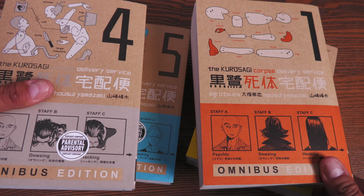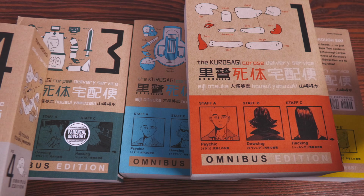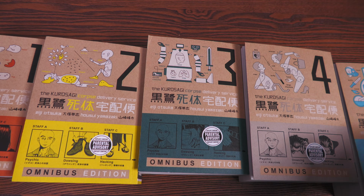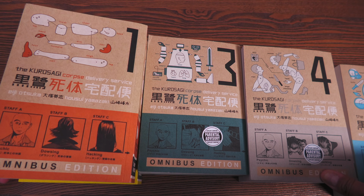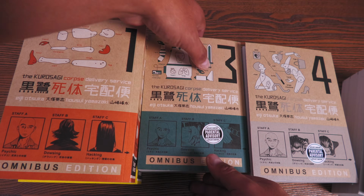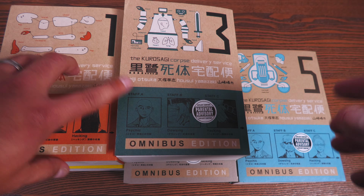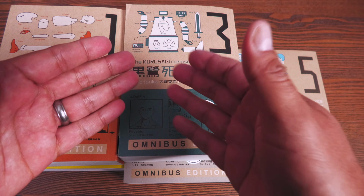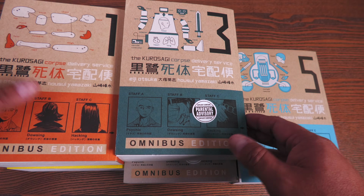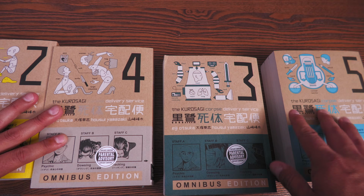But I believe that's everything. I covered everything. I talked about the characters without going into spoilers. I even mentioned a character I probably shouldn't have, to keep it a surprise, but I didn't say exactly who Yaichi's supposed to be. So honestly, the best way I can describe this manga is just fun. Horrible fun. Because there are a lot of horrible things that are happening out there in the real world, and the creators just decide to make light of it, but still honoring the dead, if that makes sense. Because it is about respecting the dead here and honoring their last wishes, while trying to make some money on the side. But that, as they say, what am I doing here? That's not even in the right place.